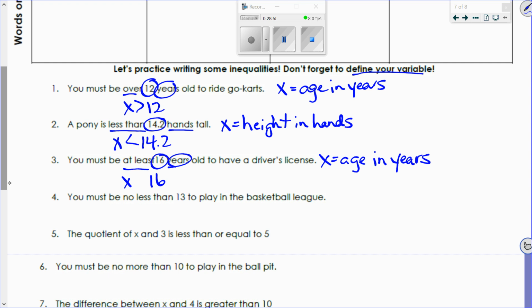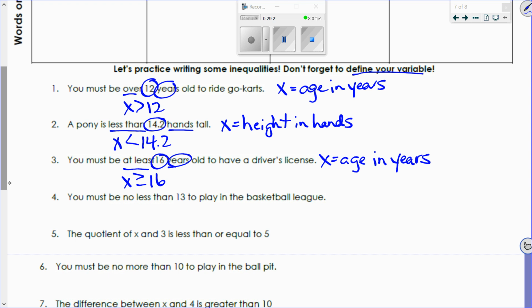That's the first one that actually works. I want to make sure that you understand that. Is 17 at least 16 years old? Yes. So 17 is greater than, and we said equal to is included. Okay? Once you've written it, if you're really questioning whether you're right or not, throw a couple numbers in there that are right around it to see if it makes sense.